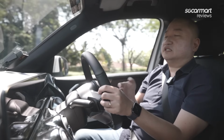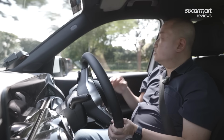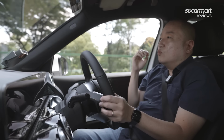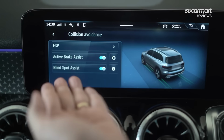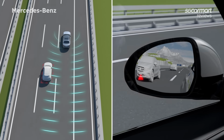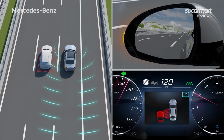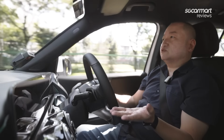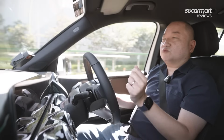And the other useful thing is the car does have blind spot assist. As an SUV, you can't help it. The blind spots can be a bit tricky in a car like this. So what you will need is that extra layer of security, a system that's looking out for you. Blind spot assist will watch your blind spots and then alert you. A little triangle on the wing mirror will illuminate to indicate that, hey, you shouldn't make that lane change just yet. There's a vehicle or a motorcycle behind. With those two, you're quite covered, I would say. Although, of course, today's consumers, I know you guys expect the car to have more, but at this level, at least, this is what the car comes with.